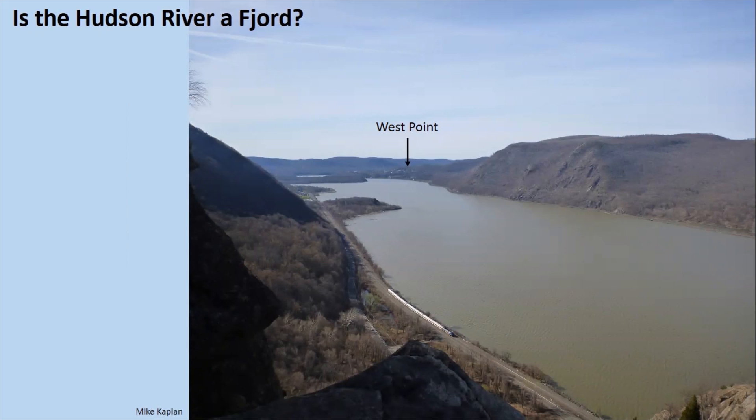Some of you may be familiar with the fjords of Norway or the fjords in Alaska. Some would argue the Hudson River is not a true fjord because for most of its length it's actually filled by the Hudson River, not fully by seawater. The salt water does tend to flow along the bottom, and as some of you may know, the tides go all the way up to Albany. So it's mainly riverine with some characteristics of an estuary. From the water characteristics it's not truly a fjord, but from the general definition of a valley whose bottom is below sea level, it certainly fits that definition.